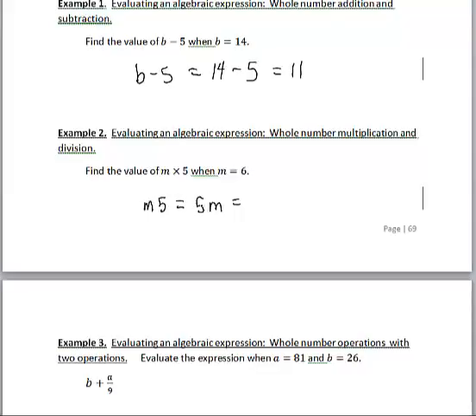So we take this expression, or the original one, and we replace the m with the 6. I don't want to just simply write in a number, because that looks like 56. When you have a variable, a lot of times you can just place them side by side with other variables or numbers. But when we have two numbers that are multiplied, we either want to use a dot, or we put parentheses around one of the numbers to indicate that this isn't 56, we're multiplying 5 times 6. So to evaluate m times 5, with m being 6, we should get 30.